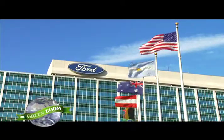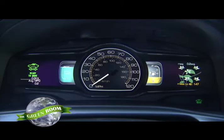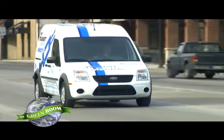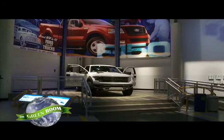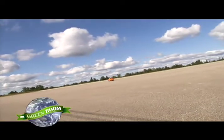Many of the auto industry's biggest players are trying to guess which type of car green-conscious auto buyers will want and are bringing that specific type of car to market. Their hope is that most consumers will switch to driving something vastly different in order to go green. But is it realistic to expect someone who drives a pickup truck to swap it for a small electric car, or that someone who lives in a rural area can get by with driving just 50 miles per day?